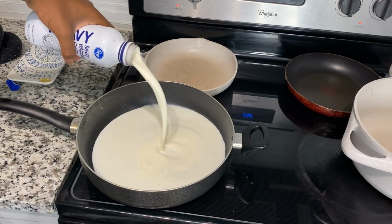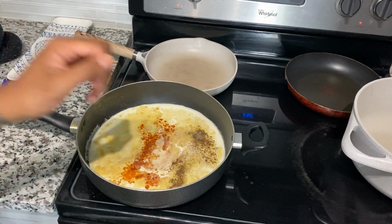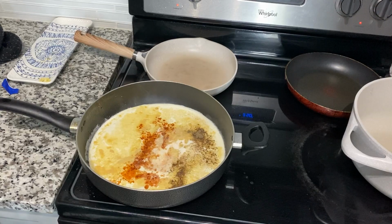Now I'm about to make the most firest, I made my own word, the firest cheese sauce ever. It consists of all the cheeses, milk, whipping cream, any seasonings that you like to add. I'm not telling you my seasonings, because it's a secret. All right, so I put all of my seasonings in there. You can guess what they are, but I ain't gonna tell you because it's my secret recipe.